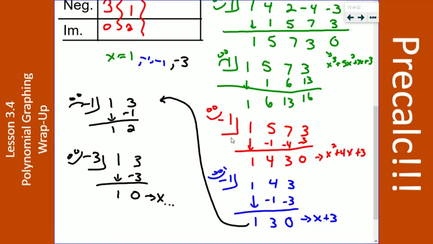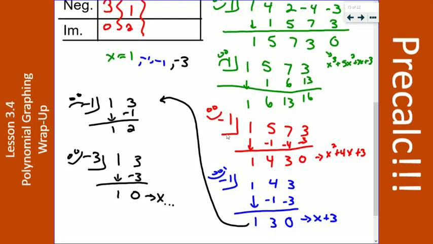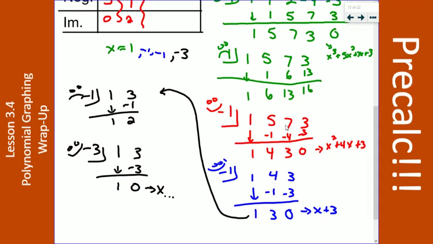So then I moved on to -1 in hopes that I would find either my one other negative solution or my 3 other negative solutions. So I used -1. And doing synthetic division, I got 0 again. So that means that -1 was a factor, was a solution of this guy. So I got the function x squared plus 4x plus 3. Now, hopefully you notice from there that you can then factor x squared plus 4x plus 3 to x plus 1 times x plus 3. And then set both of those equal to 0 and solve for x to get your remaining terms.